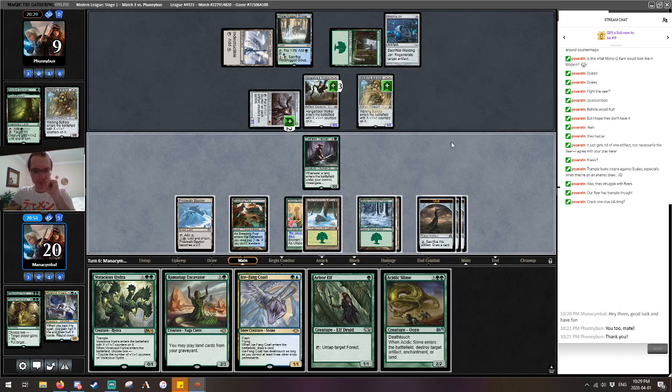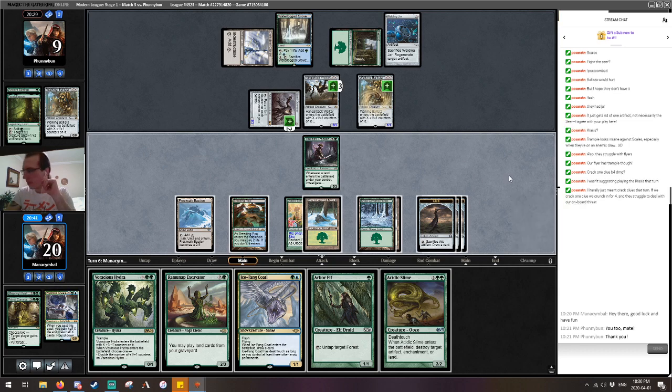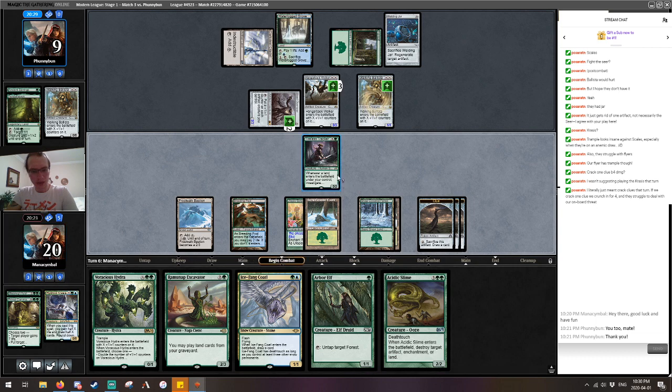That's a pretty good draw. So attack with tracker. If they block, I can pump it twice. Right. But they struggle to deal with our onboard threat unless exactly what happens, because they would have killed our tracker there. All right, so we're gonna crack in with the tracker, see what they do.